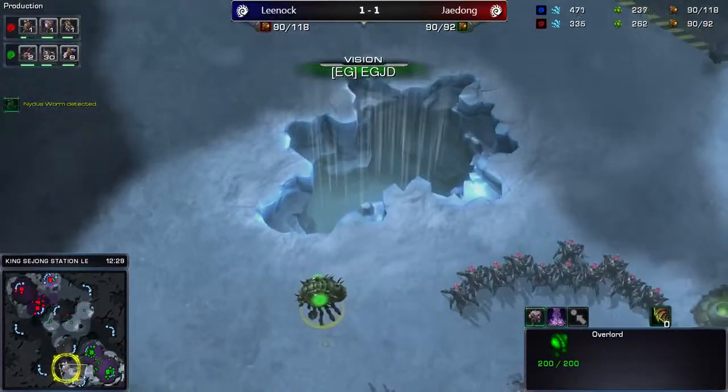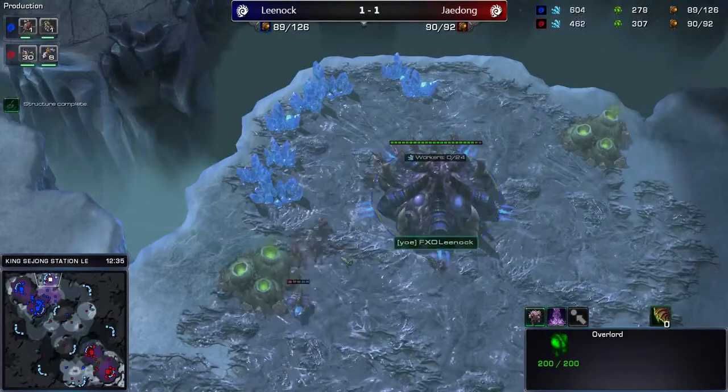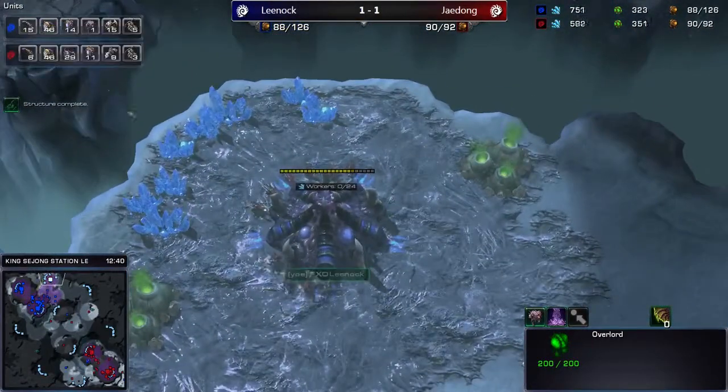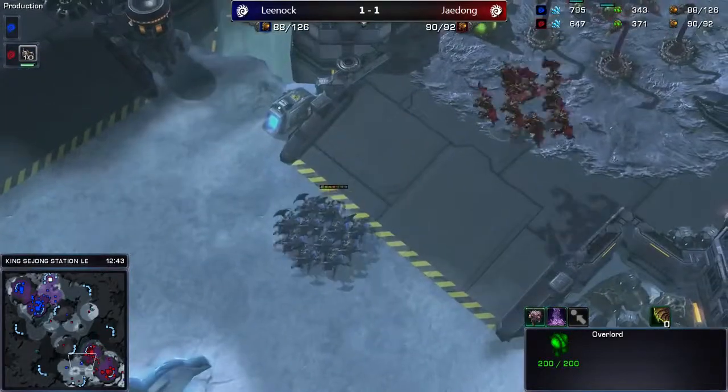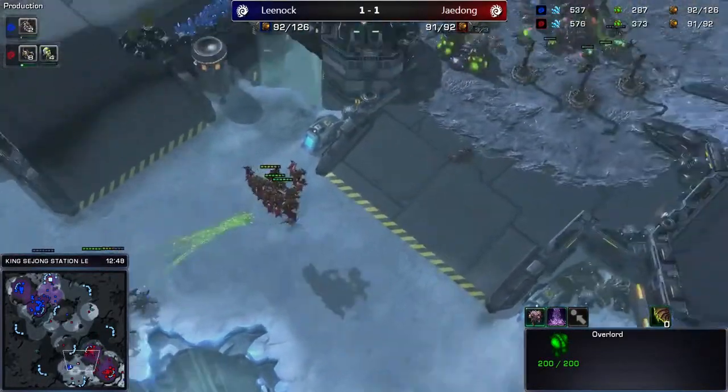Nidus is going down as well, so close actually during all this. Jaedong completely unaware of this Nidus network. At the same time, Jaedong is having a small successful counterattack with a couple of Zerglings. He doesn't really have a whole lot of Zerglings. He has 29, that's not too bad actually. So here come the queens. We're currently looking at 5 queens.